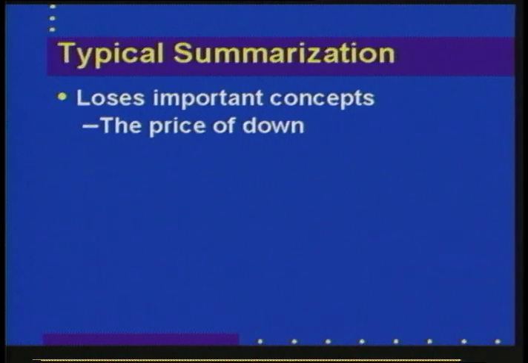So we're talking about you pick up one document, I want a summary of this document. Automatically you eliminate the and the of and the a, they're not important. And you pick out the sentences that really distinguish that article from others. Well, there's certain limitations and certain problems with that technique. For example, you lose important concepts. If you're interested in the price of down, you'll never find it, because down is out, along with the and a and of. This is serious. Then you'll see the point.